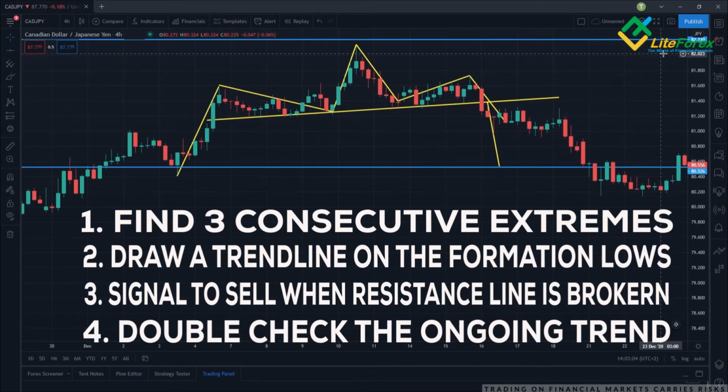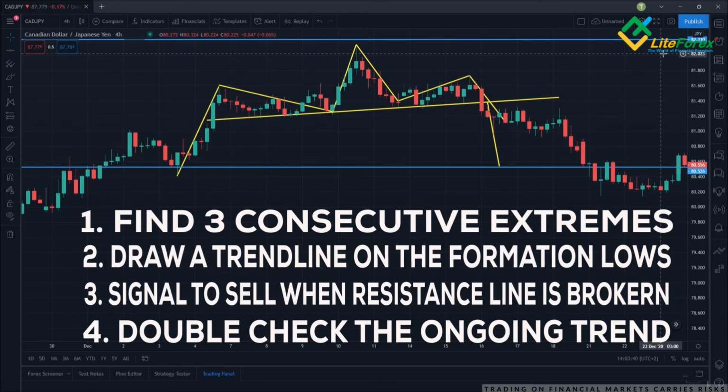The fourth thing is one of the most important. We need to make sure that there was a clear uptrend ongoing before the first high of the pattern that was formed. And this trend should be at least twice as long as the depth of the middle high of our pattern. If there isn't such a trend, the pattern will not be valid and you can't open a position according to it. In our example, there is such a trend and the pattern is valid.